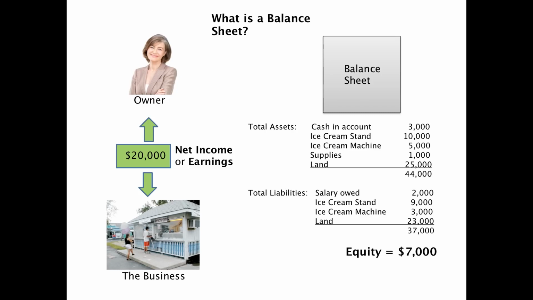Okay, so if you remember from lesson 2, I want you to look at the $20,000 in net income. I told you that the owner has the option to do two things. They can either pay themselves, or they can put that money back into the business. And if she pays herself, that's a dividend when you're dealing with stocks. And when you put that back into the business, I said that it could potentially be retained as earnings. So when we look at this, I put the balance sheet off to the right-hand side there.